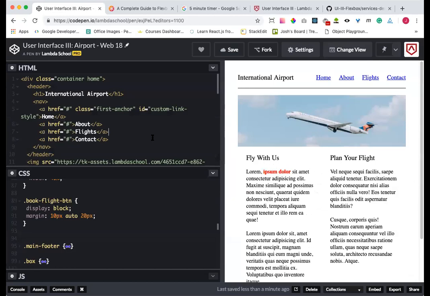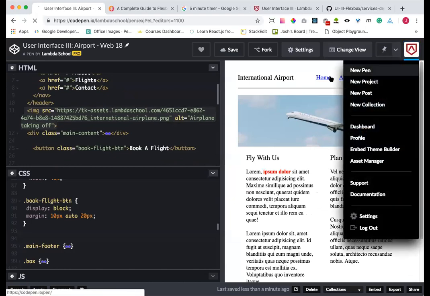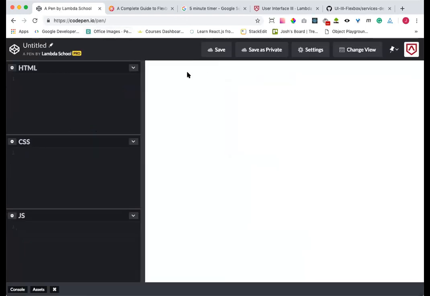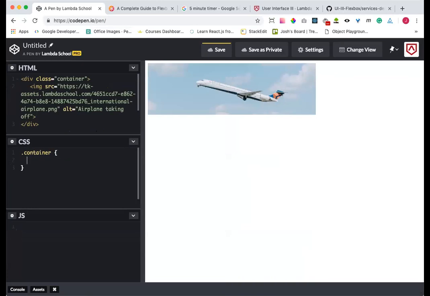So let me show you what I mean. Let me go grab this image here. I'll just hold the image tag. I can jump to a new CodePen to show you, just so we don't mess around with anything we don't need to. So again, here's our container. Here's our image. And then if I say container, display flex.